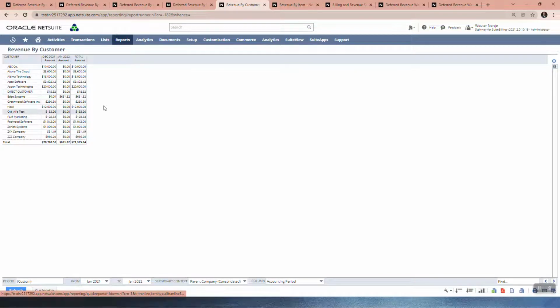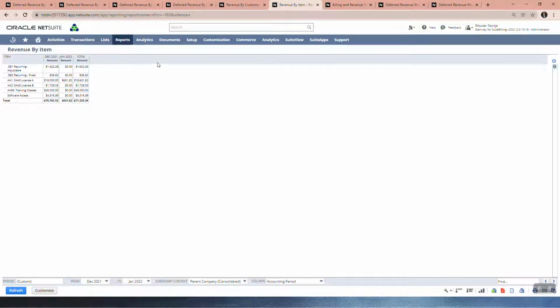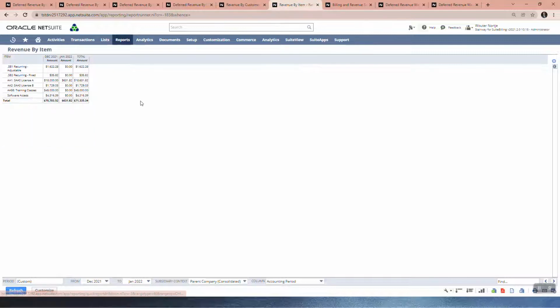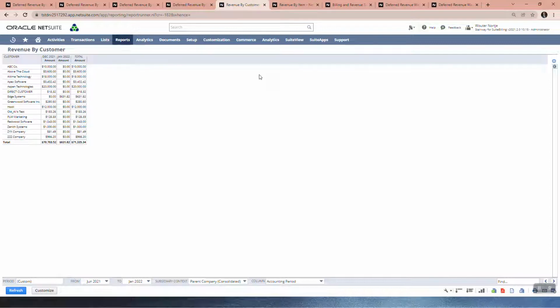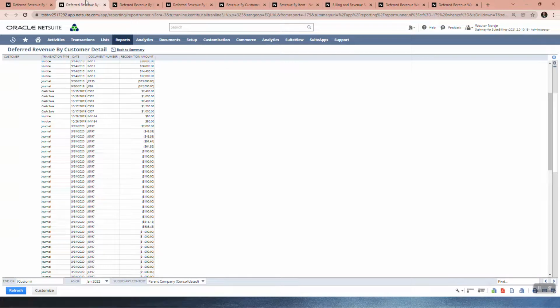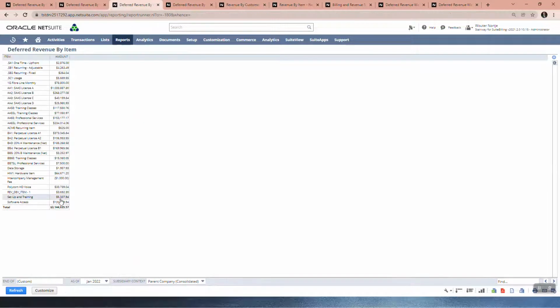Then you've got revenue by item. They should match. So 70 for December, 770352, 770352, okay, and 631. So they match, and they should match. These first two actually should match as well, but they're a little bit out. So I think what's happened is the item revaluation has not been done, and that's the reason for that.